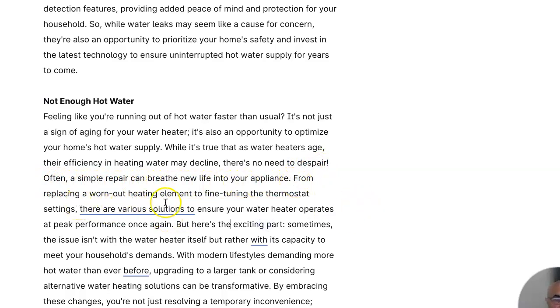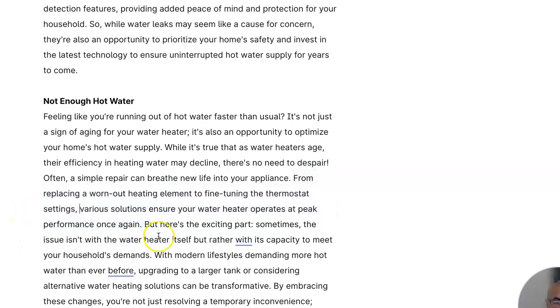From replacing worn-out heating elements to fine-tuning the thermostat setting, there are various solutions. Replacing the heating element and fine-tuning the thermostat settings. Various solutions. Okay, I'll take that one.